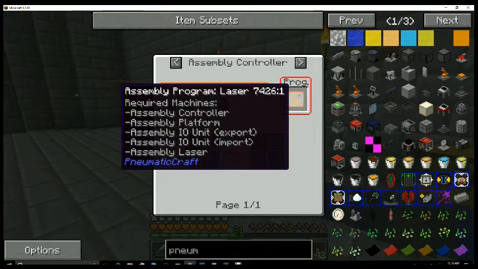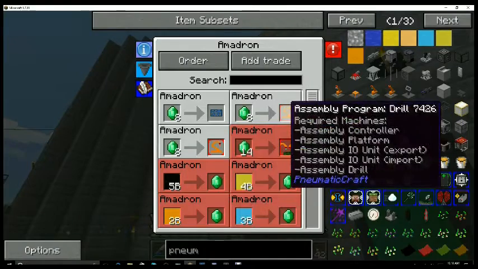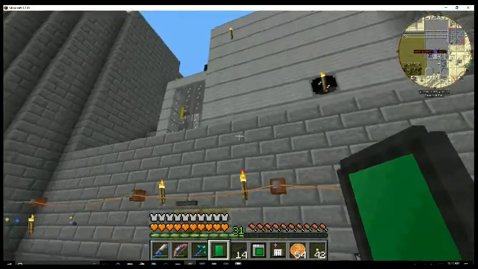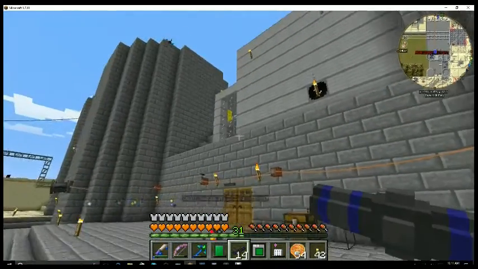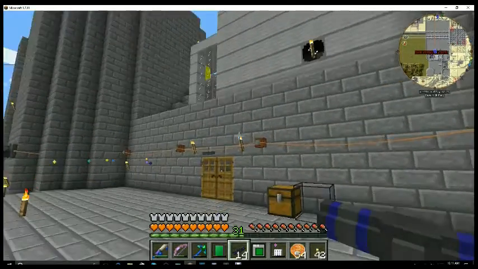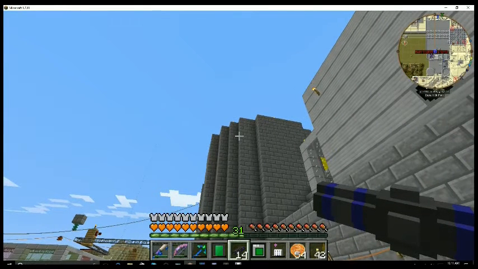I need the assembly programming laser. So I need the laser. This is the drill, this is the laser. So I right click to say one and I click on order. And then if I watch the sky, because I've seen where these guys come from. Yep, there it is. There's a little drone coming over. He's coming down. He just took the emeralds for payment. So boom, there went the 8 emeralds. And he flies away. Payment first before item delivery.